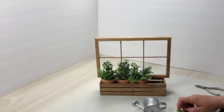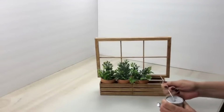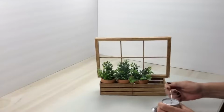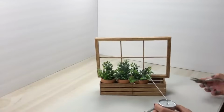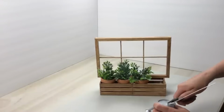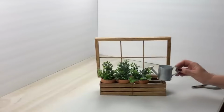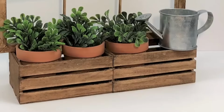It's on a stake, and it's very easy to remove that metal stake. I just twisted it around until I got it nice and loose, and then I took my pliers and popped that off. Just be careful not to cut yourself because that is metal. And then I can just set it right there on the corner.